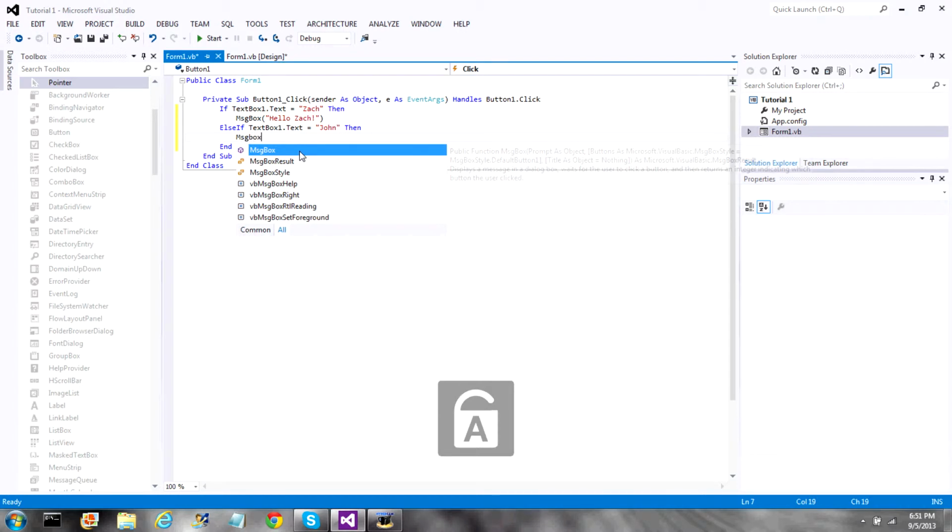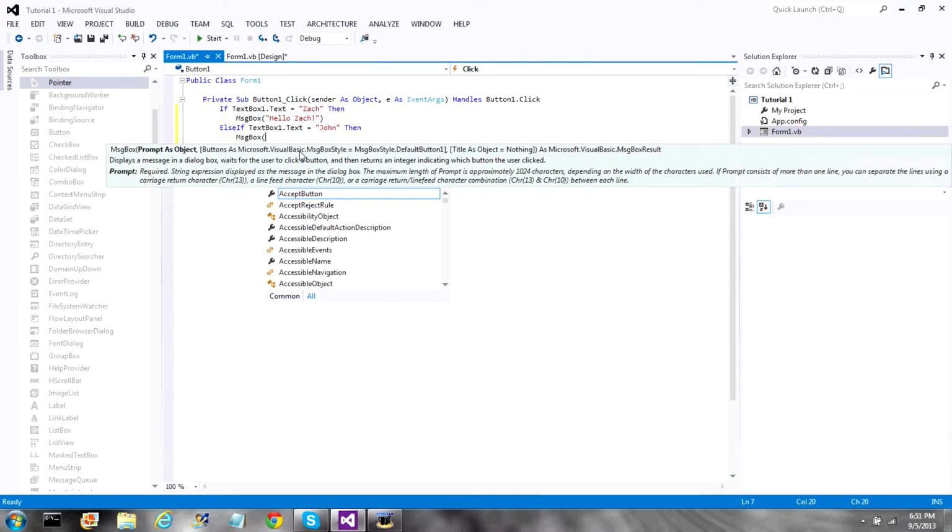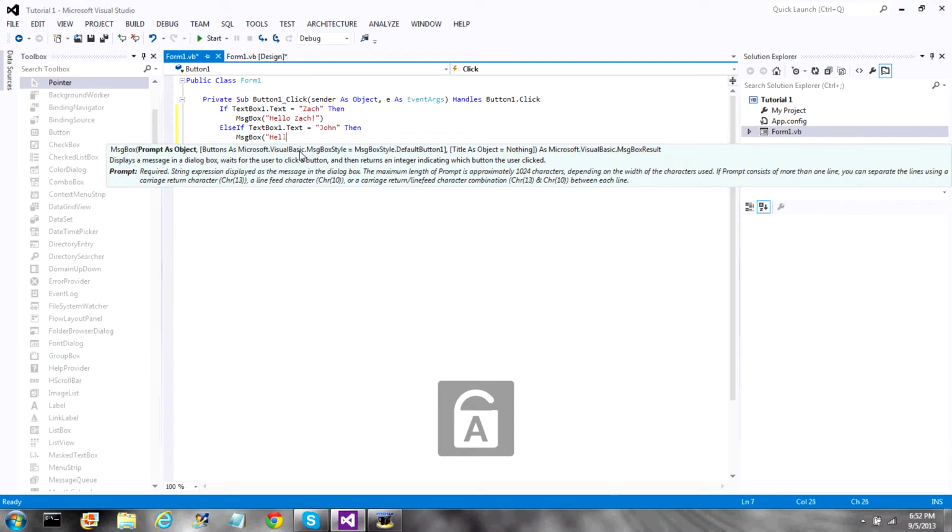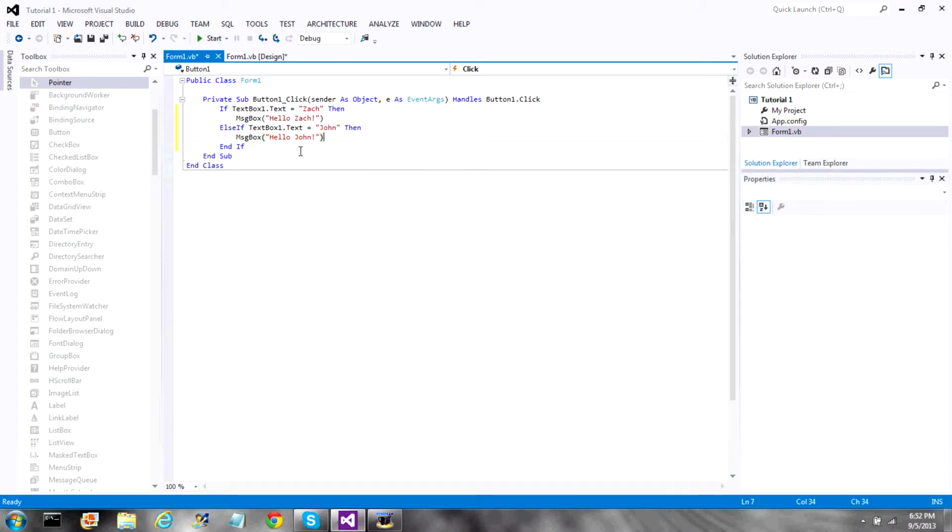Type MessageBox, start the parentheses, which is starting our message, and we want the message box to say something specific, so we're going to add those quotes. I'm going to say Hello John. We're going to add an exclamation point in those quotes and in those parentheses, so we're ending the message.